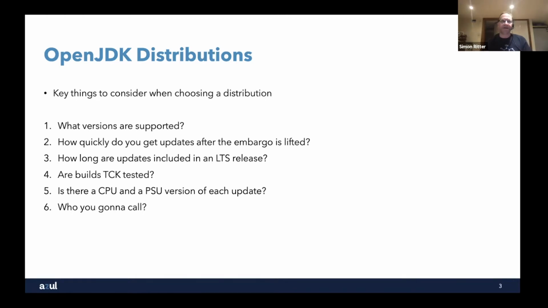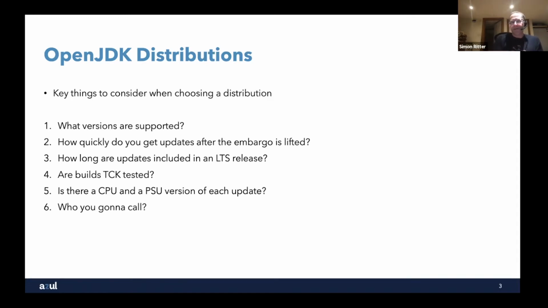The nice thing about that is if you have a JDK that has passed the TCK and you want to move to another JDK that's also passed the TCK for the same version, then you're pretty sure that they're functionally identical, meaning you can take your application, you don't have to change any code, you don't have to recompile anything, just take your jar file, class files, and they will execute in exactly the same way functionally as they do on the other version. So TCK testing, quite important.